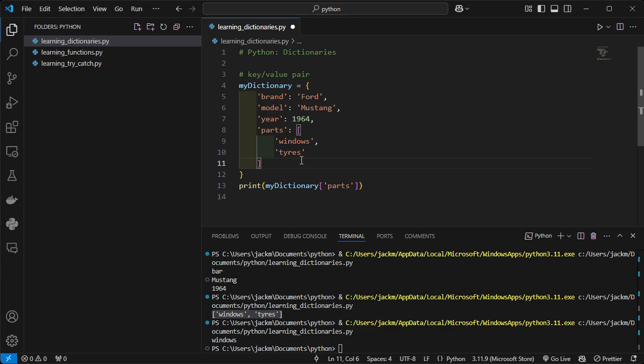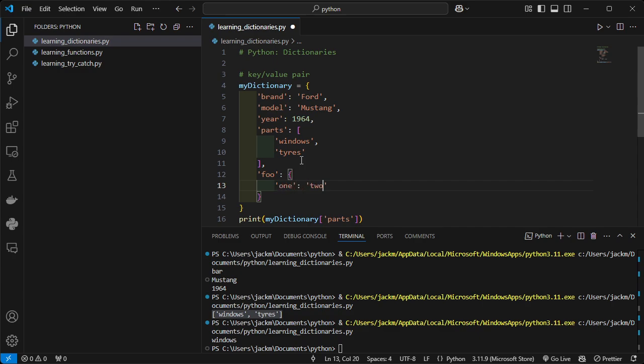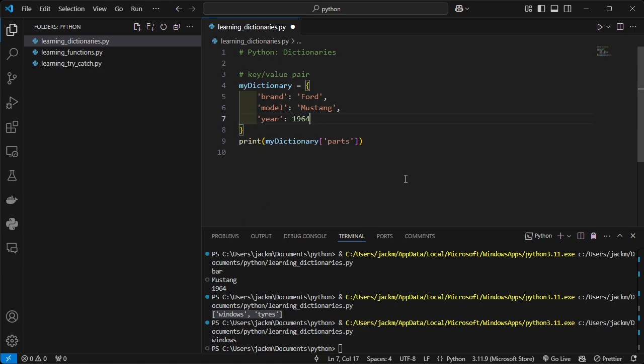And let's now just see one other example, and I can't really think of a car-related way to do this, but we can nest dictionaries within dictionaries. It's hard to come up with a specific example for when you would do this, but it's just good to know that you can. You can have dictionaries within dictionaries within dictionaries. You can nest them, well, probably not infinitely, but thousands of times over, I'm sure. More than you'll ever need to anyway. So that's the basics of how a dictionary works.